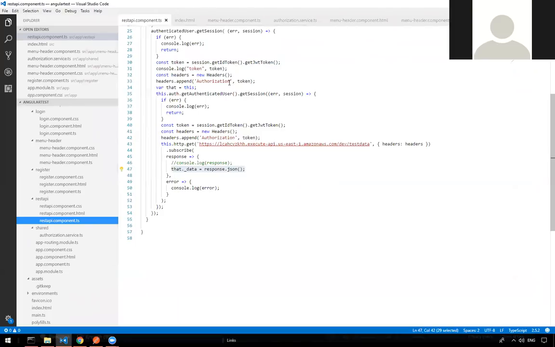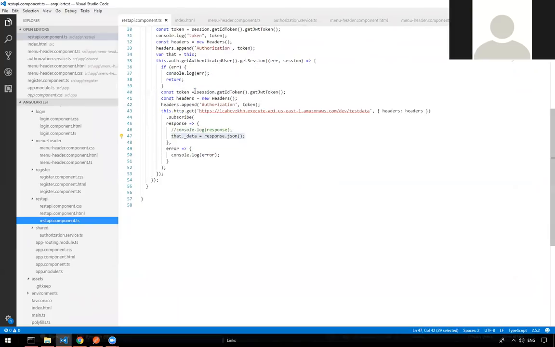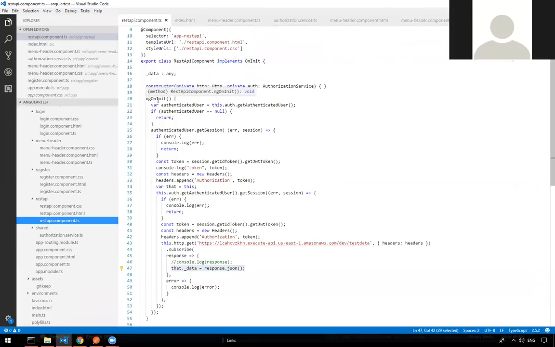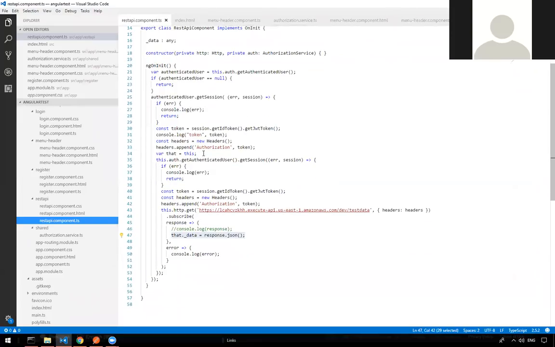And so the way this works is, once ngOnInit gets called, meaning the component's been successfully loaded and rendered properly, we're just saying, hey, we want to make sure that we really do have a validated session here for the user. Then we're going to construct an authorization header, almost like an OAuth 2 token, if you will, kind of like the bearer token.